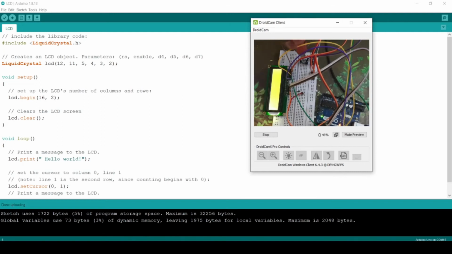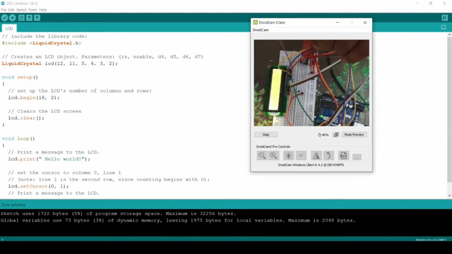Okay, now what I will do, I will rotate the knob of the potentiometer. As I rotate the knob of the potentiometer, you can see now some volts are getting displayed. If I increase more, the brightness becomes higher. Now we are not able to see the volts here, it is very bright. Now again I will reduce the knob, so the volts are displaying properly, and if I reduce it more, then no volts are getting displayed.